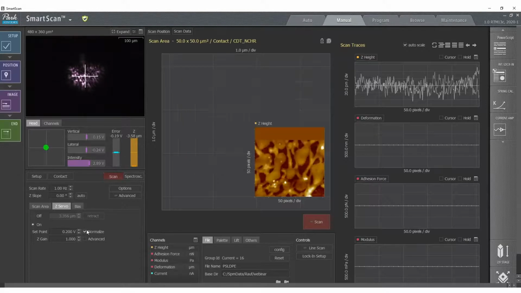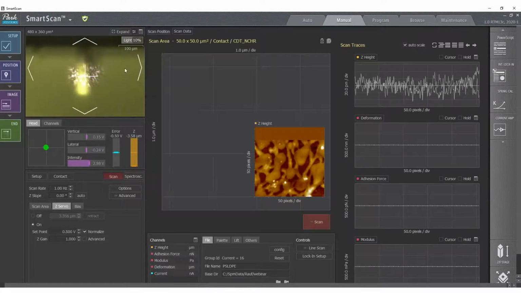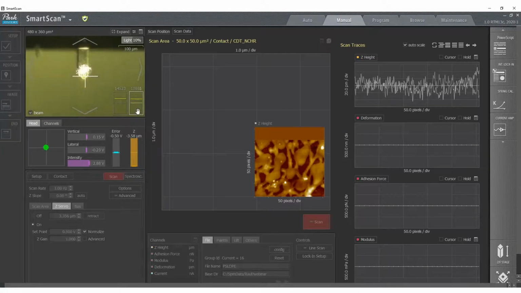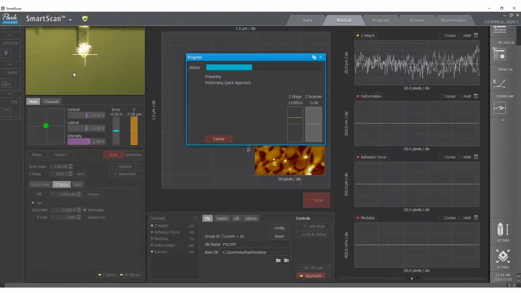My set point is a bit too low. Yeah, I was still far away from the surface.